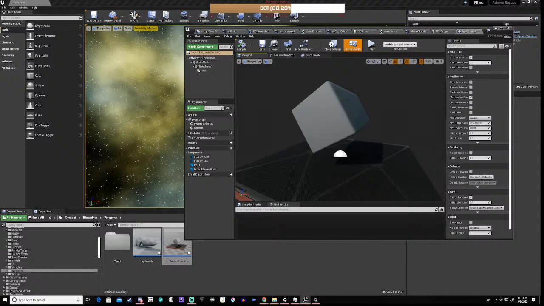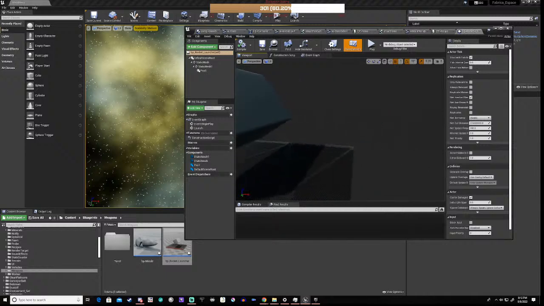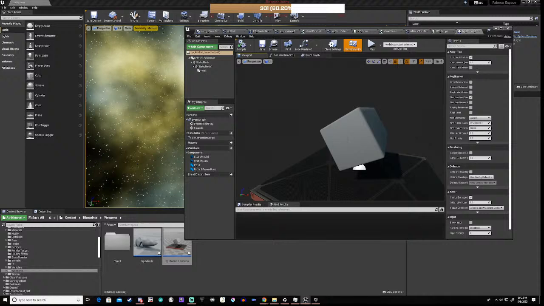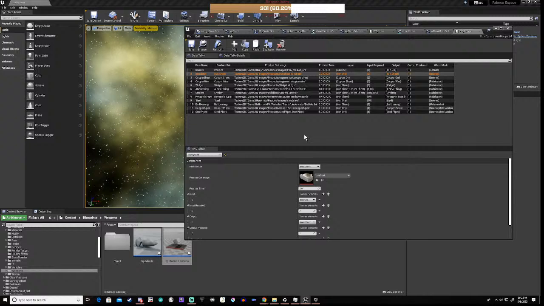But see, the thing is, these days polygons don't really matter, because computers these days can push as many polygons as you want. It's really the textures that kill it. So what I want is like 6 tubes, or 8 tubes, or 4 tubes, or whatever, but basically a rocket launcher. If you want to do something for me, you don't need to, it's just something I had in the back of my mind.